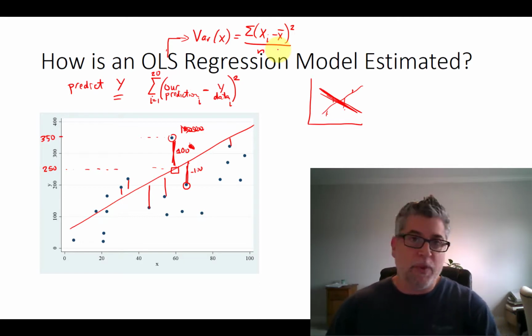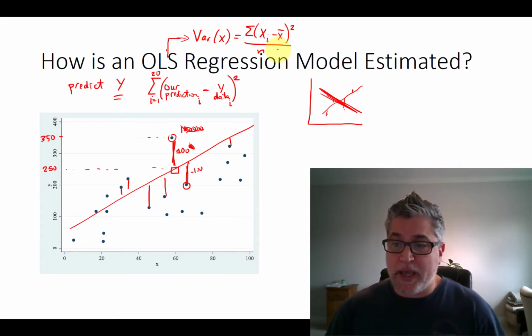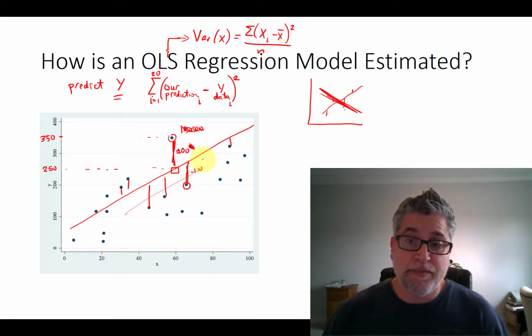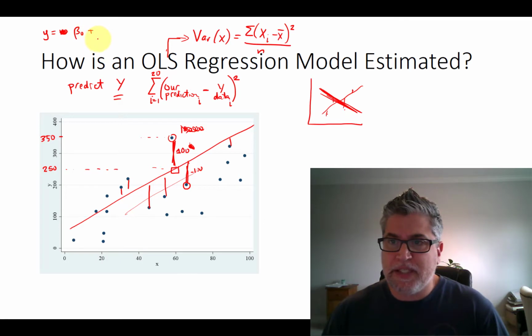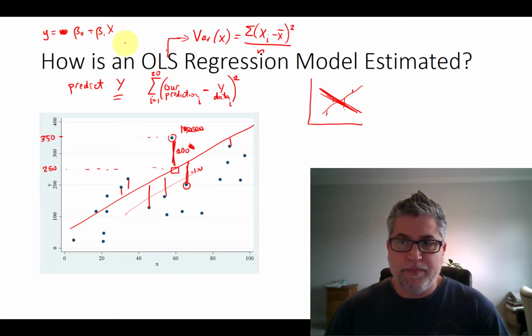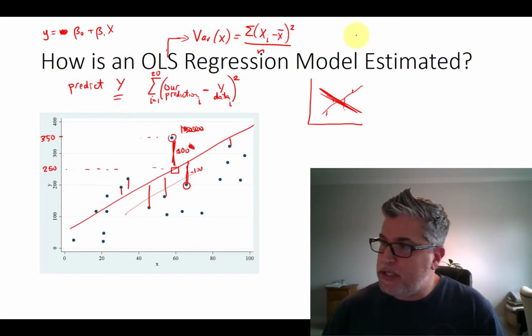Okay, so there was a lot there. Let me rewind. What is it that Stata or Excel is doing under the hood when you say, give me the equation for a straight line that fits this scatter of points the best? And it says, all right, well, I need to come up with, this is the software talking now, I need to come up with, well, let's use our betas. I need to come up with a beta 0 and a beta 1 to minimize how bad my prediction is. So I want to take my data minus my prediction, let's call that y hat.